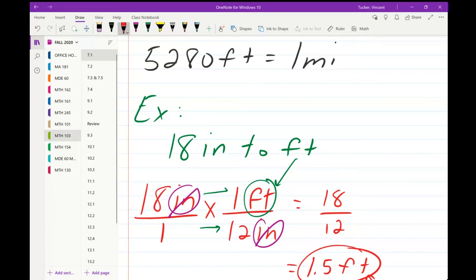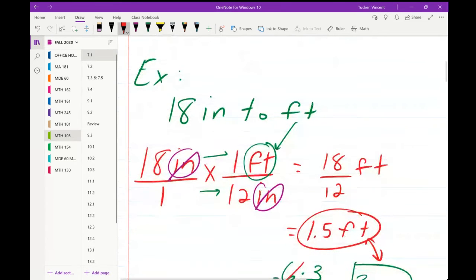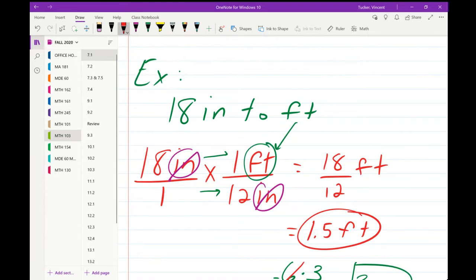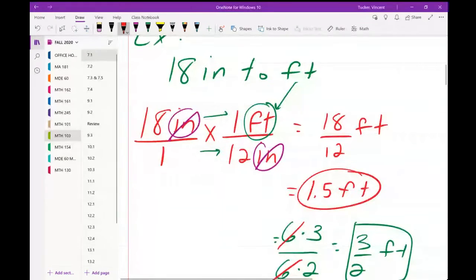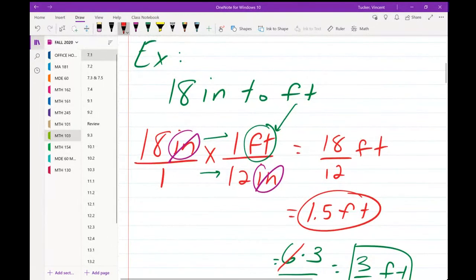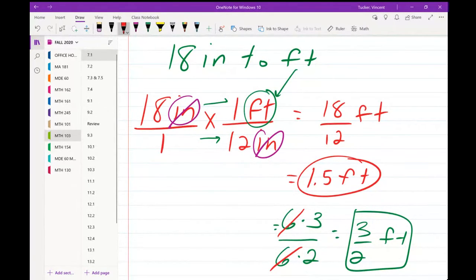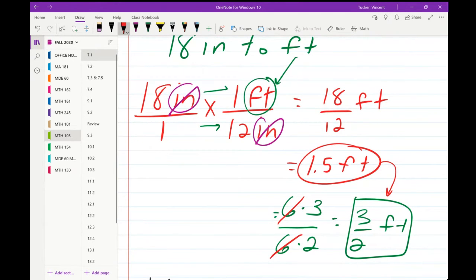So that'll be 18 over 12 feet. Divide that out, and that'll be 1.5 feet. And WebScience should let you know how they want the answer. If they want it in fractional form, you could have reduced by 6. 18 is 6 times 3. 12 is 6 times 2. The 6's would cancel, and that would leave you with 3 over 2 as a fraction. So WebScience will let you know how they want the answer. This one should be fine, but if they say something about a fraction, 3 over 2 would be that answer.